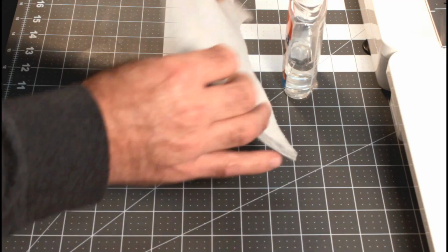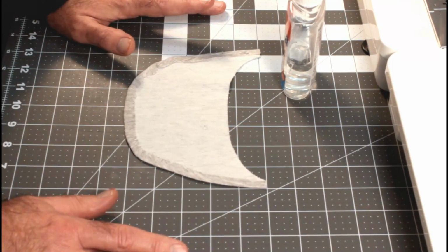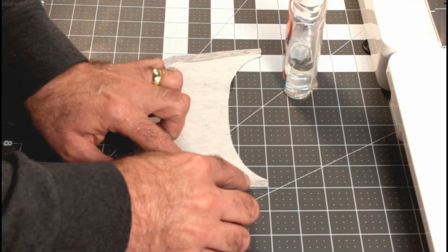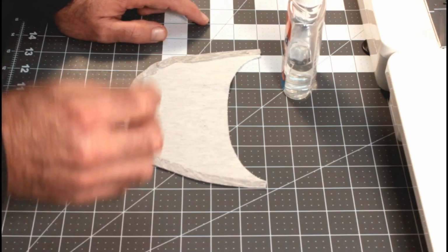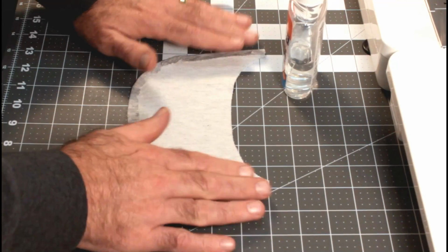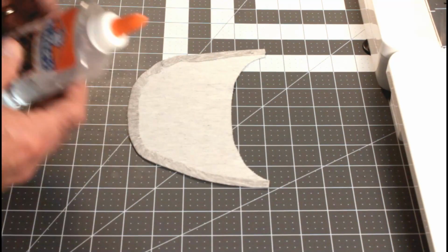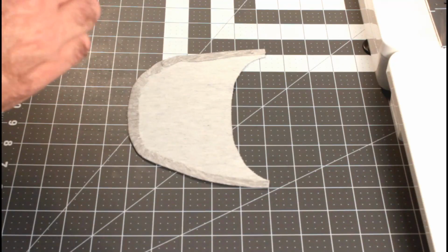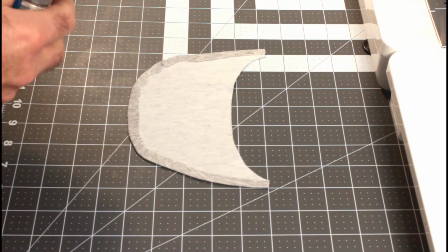Anyway, I use that on a lot of this kind of stuff because unlike tape, you have to mess with it and try to get it cut down so it's small enough. This thing, you can just run a real small bead around the area, press it down. It works perfectly. No mess, no fuss, and you can't beat the price of it. So buy you some of that and give it a try and see how you like it.